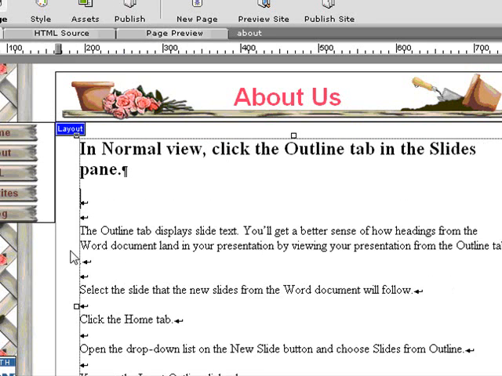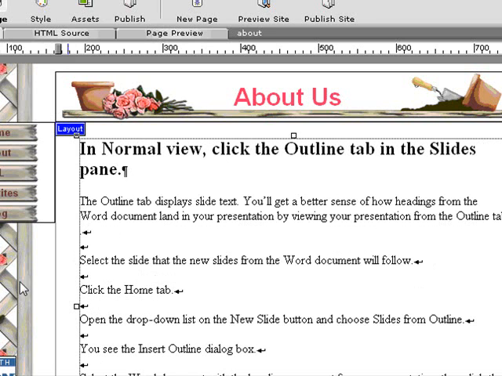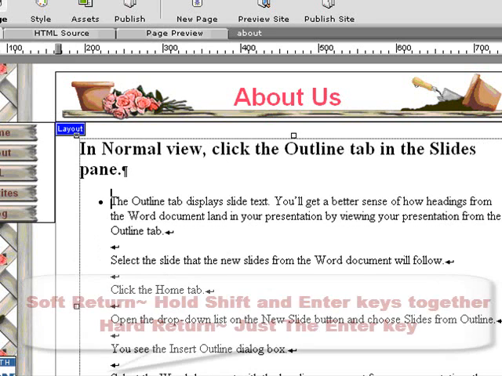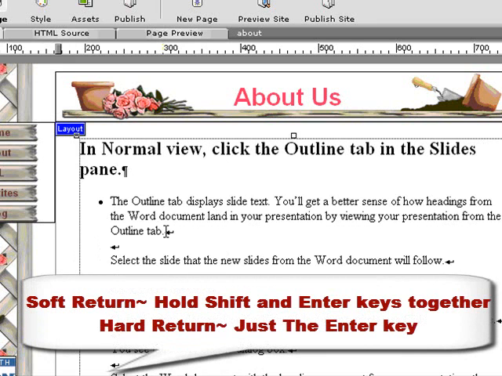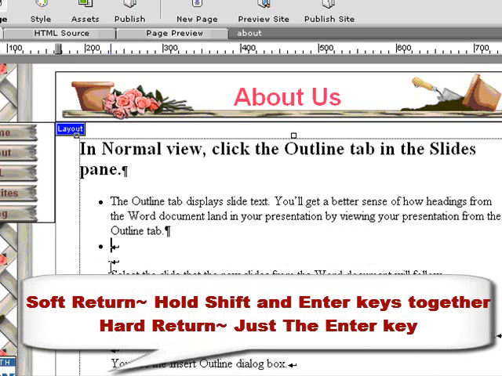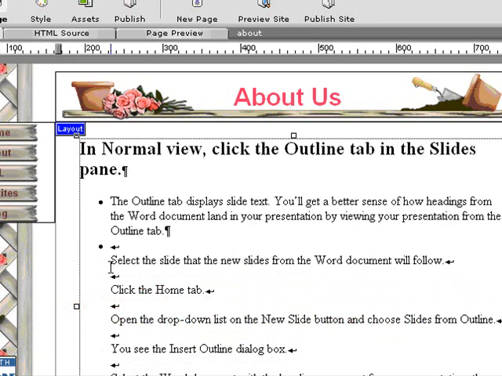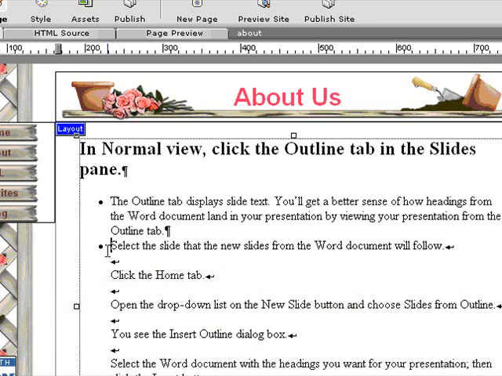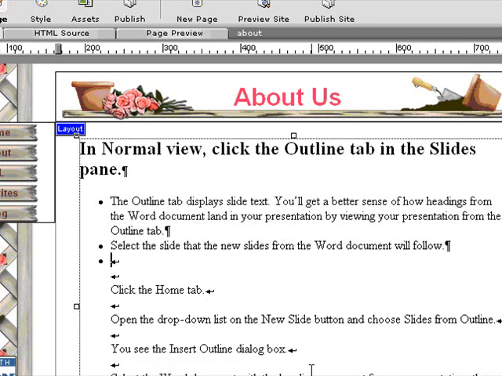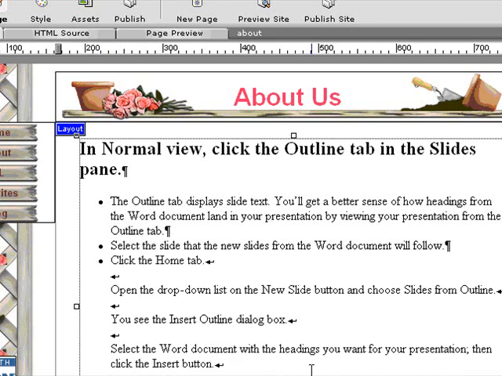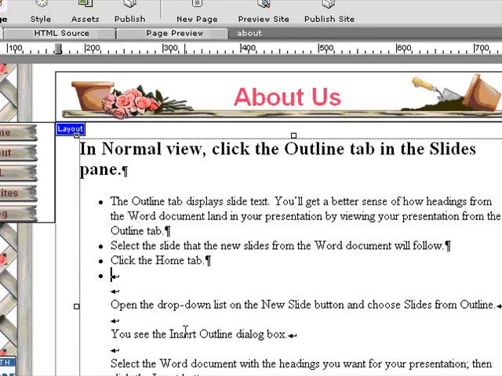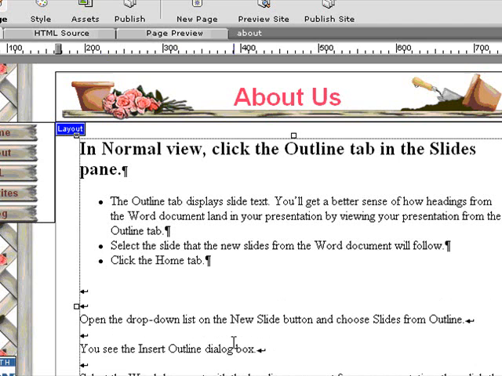Going to make a hard return on that one instead of those soft returns. And now I can turn that into a bullet. And I'm going to make another hard return here and delete those. You'll notice soft returns will not allow you to have a bullet. Only the hard return will, but you don't have to go through all of it. And then on this one, I'm going to take the bullets away, and that's all there is to formatting your pages.